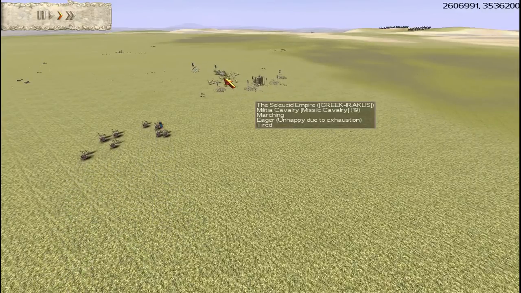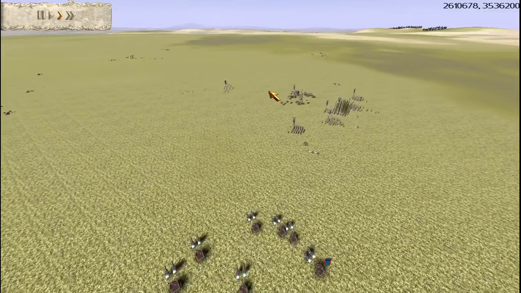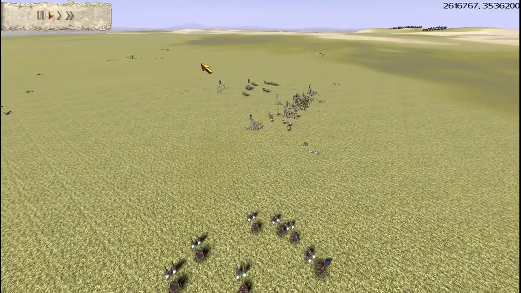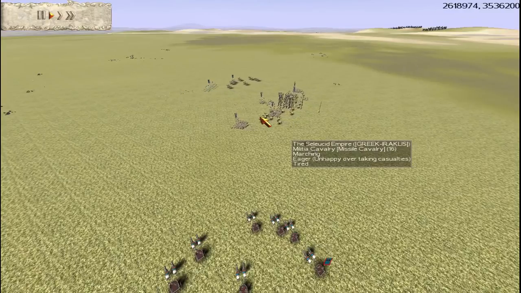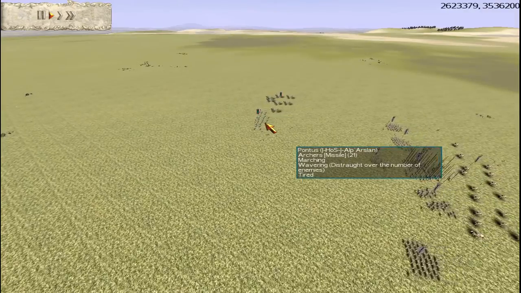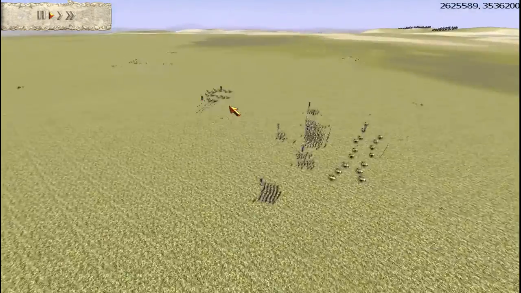Because when an archer dies in Rome Total War, the unit doesn't lose all the arrows, it actually transfers to the unit. So they still retain all the arrows. So these guys have a lot of arrows left.